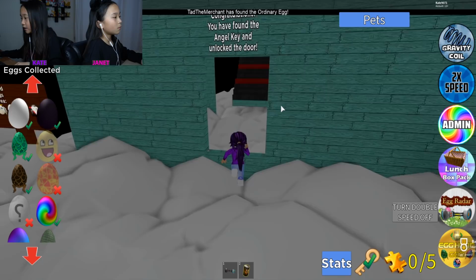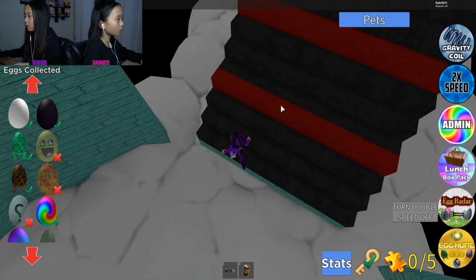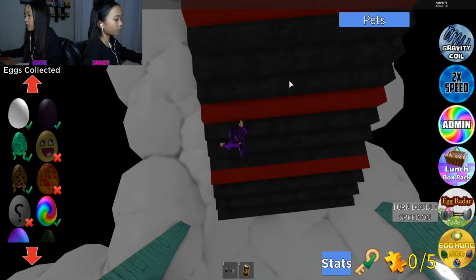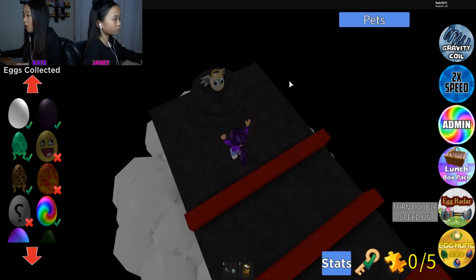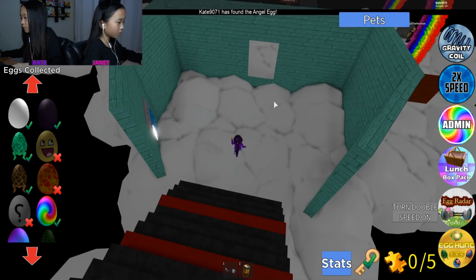I really hope nobody comes up here right now, because then they can just walk in, and I'll be really sad, because all my focus is just going for them. Okay, I'm going to take off my speed for now, because it's not working. I need normal speed for parkour. Oh, it's the angel egg! Beautiful. I don't like it at night. Okay, let's get out of here.